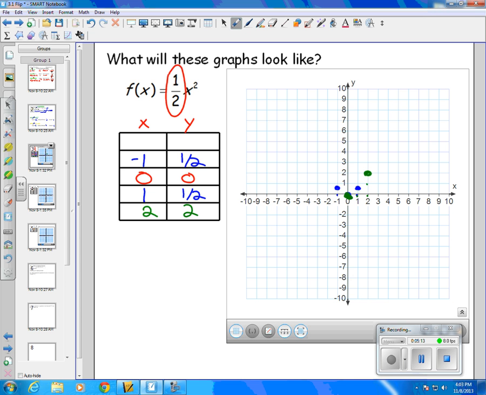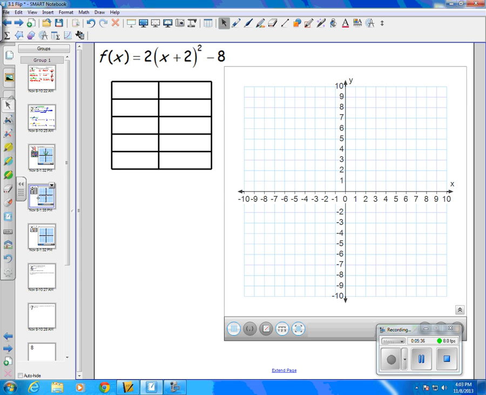And then it'll be the same when I move to the left 2 units. Negative 2 squared is 4, times a half would be 2. So that would put me at negative 2, 2. And we plot those points. We can continue with that and find additional points, but like I said, we're just going to be looking for 5 points on the majority of the quadratics that we use this method. We look at the next graph.